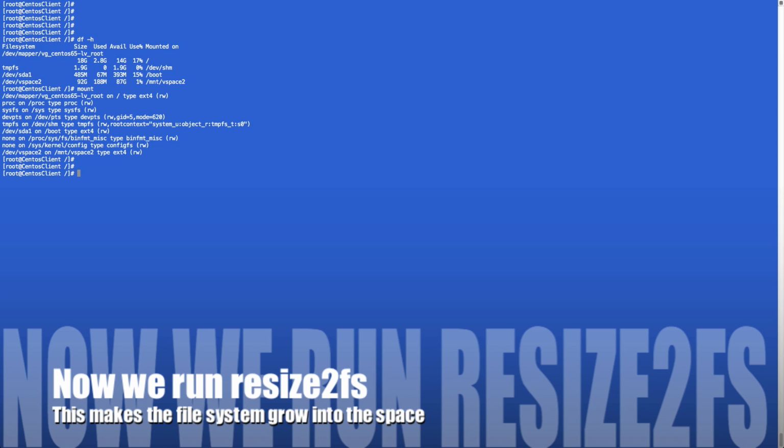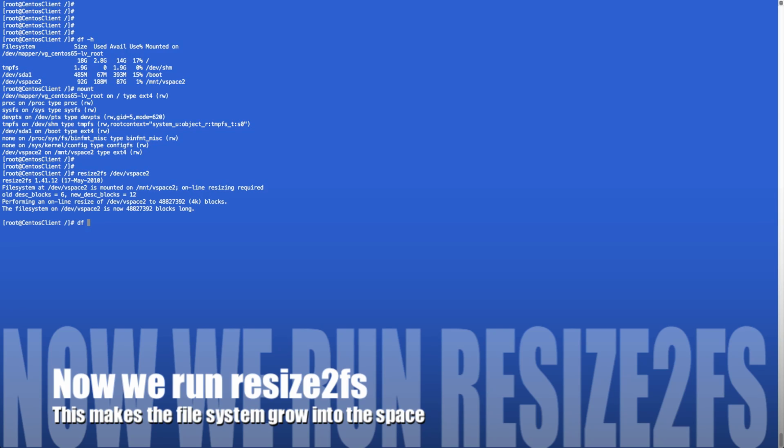So what we're going to do, there's a command called resize2fs, and I'm going to simply resize the volume. And that's now growing the file system into that extra space.